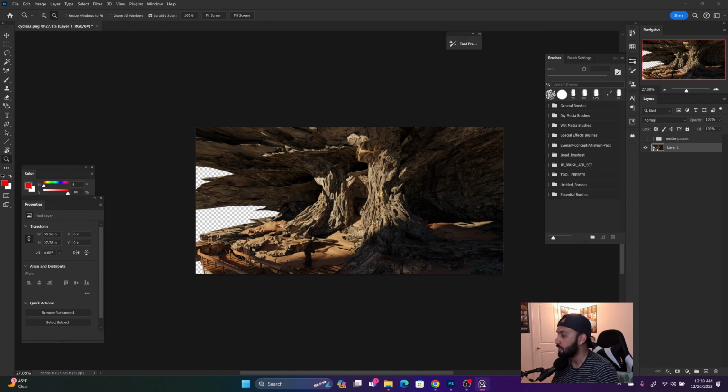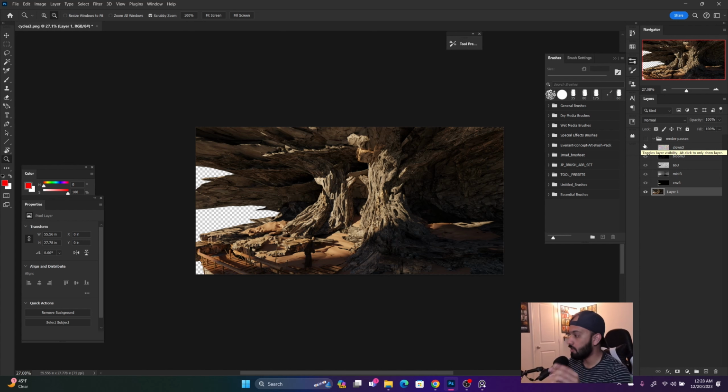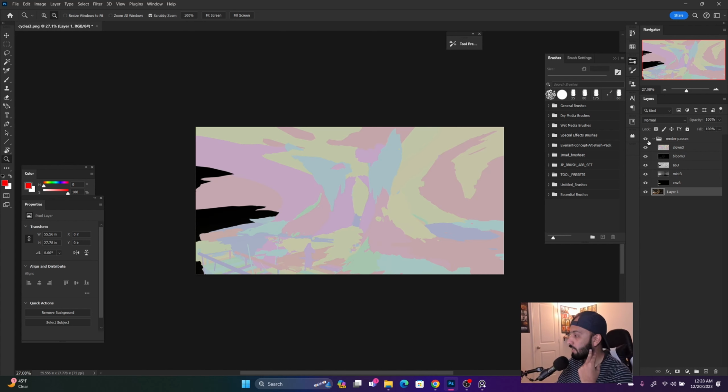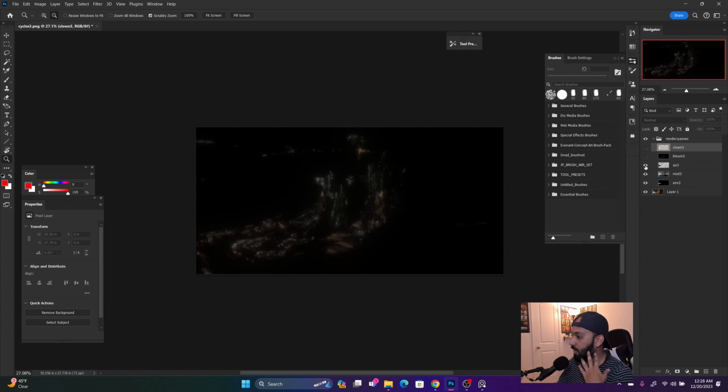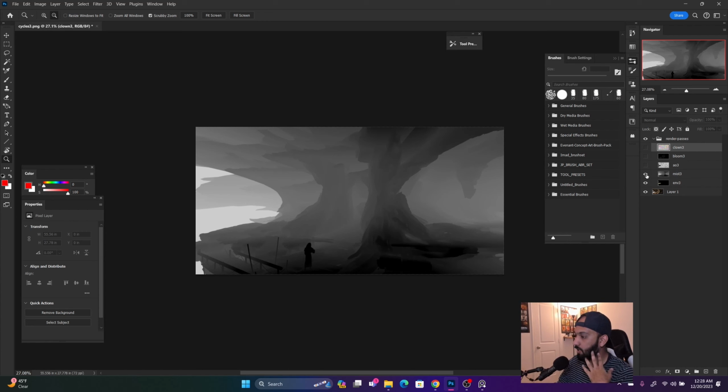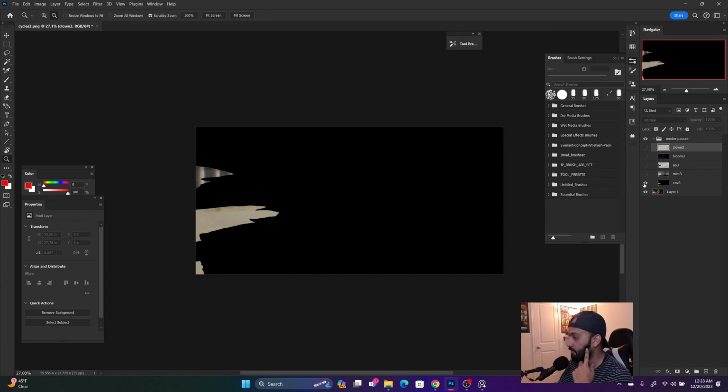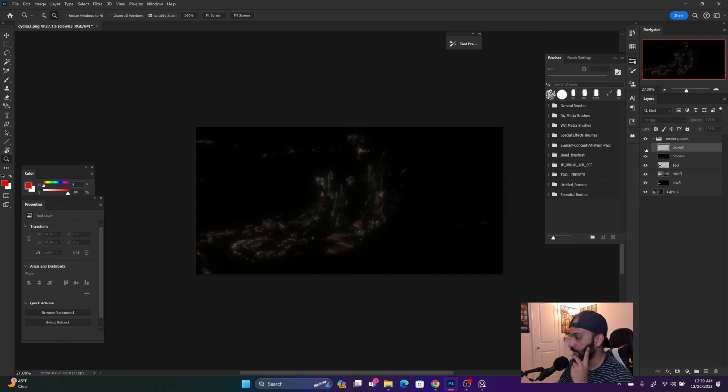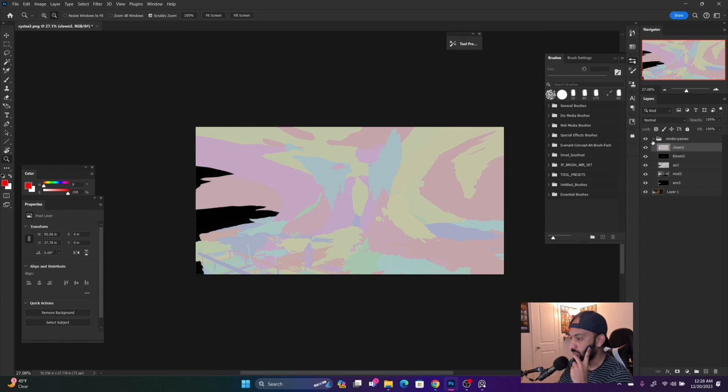Alright, so I have my render passes up here, and in my previous video I go into detail on how I got these render passes and the process of doing that, so definitely check that out. But anyways, I have a clown pass, a bloom, ambient occlusion, we've got mist up here, and then environment. So these are the 5 passes that I pretty much used to begin with for the most part.